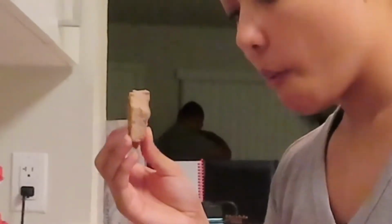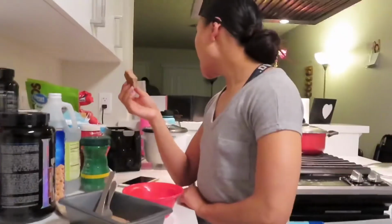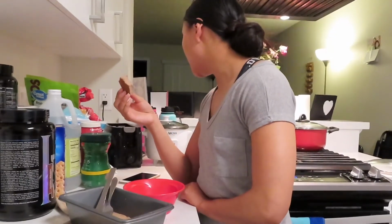So, we will still eat this because it is not terrible. Yeah, it just doesn't smell good. But it's good for you. I didn't have all the ingredients because you rushed me.